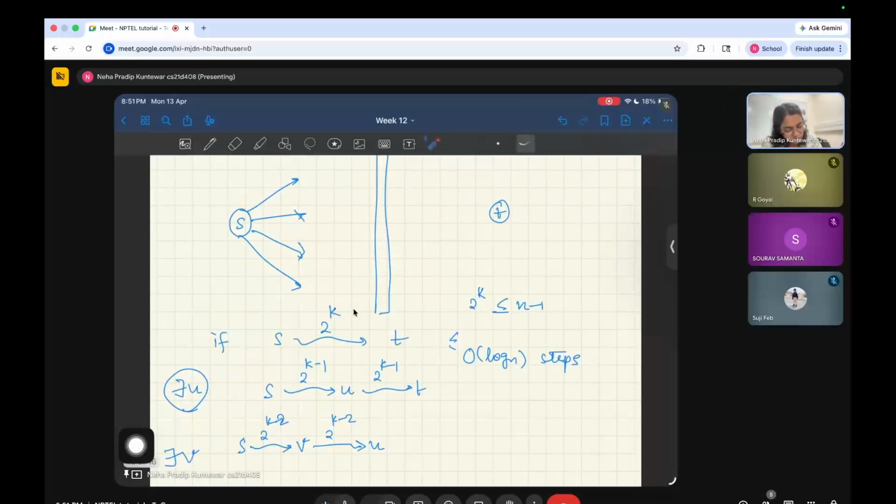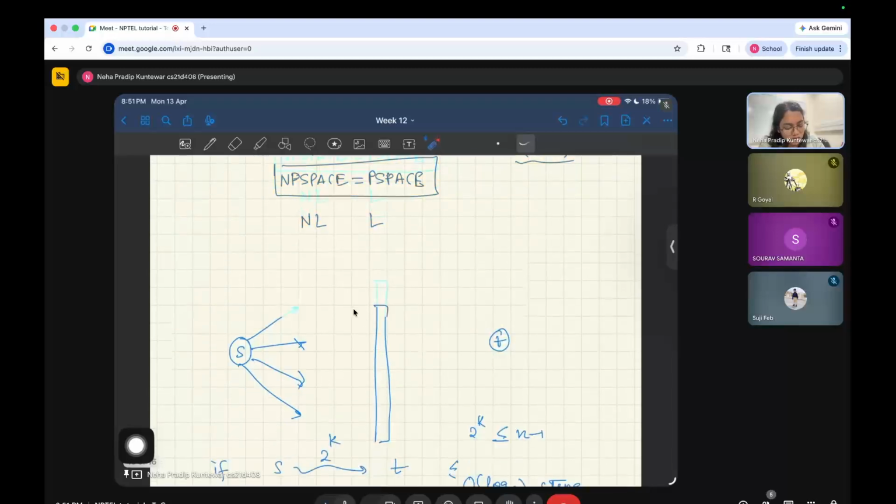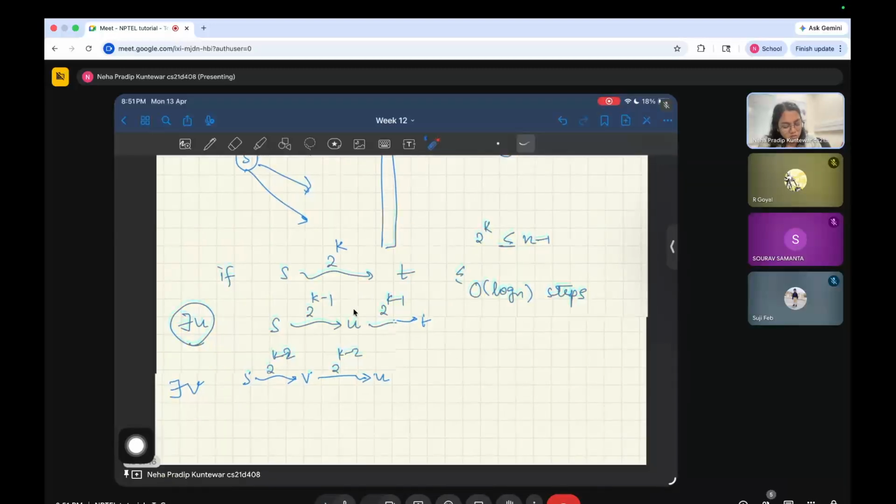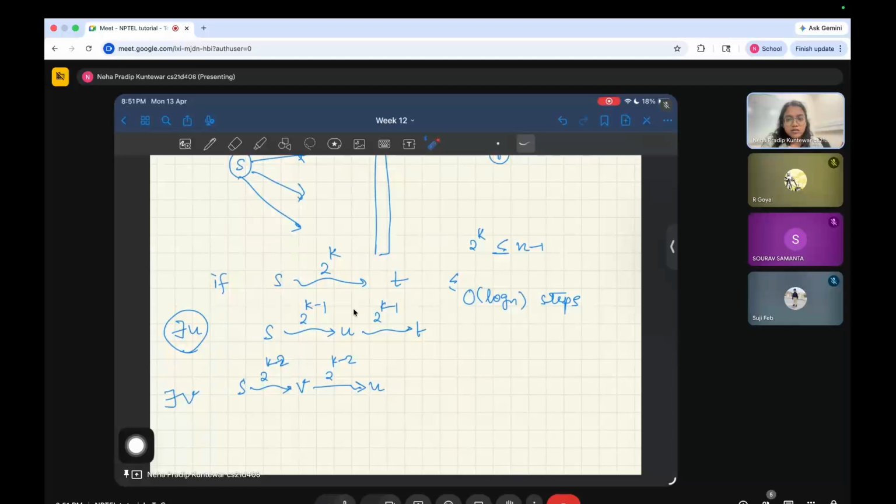Now the other thing that comes here is that if you were allowed non-determinism, you are guessing from S, where do I go next? You are just guessing. But if I don't allow you that power of guessing, then you are left with no choice. In terms of deterministic simulation, if you want to do it this way, you will have to go through all of them. Here you don't have the power of non-determinism to guess the middle vertex. You will have to go through all of them. And the good thing is that you are allowed to reuse space. So maybe you take the vertex u to be the first vertex, let's say v1, and check whether this is true. And let's say that is not true, then you do it for v2, then for v3, similar to what we were doing here earlier, right?